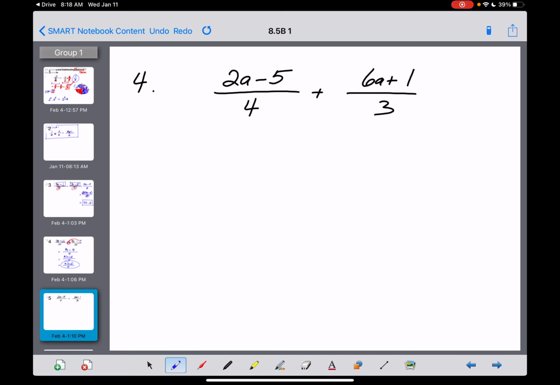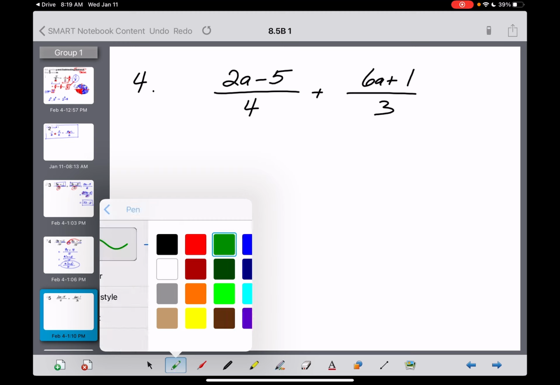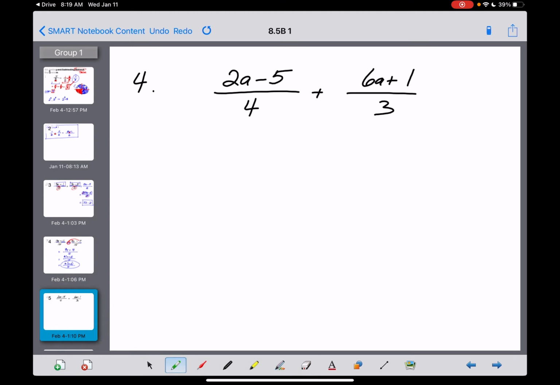All right, it's time to step it up a little bit here, guys. The plot now thickens. We're going to add two rational expressions here in example number 4, but they don't have a common denominator already. What's really challenging about this section, if it seems easy so far, which I hope it does, is trying to build your LCM, or by the way, if you use the phrase LCD for lowest common denominator, those really mean the same thing. We need the smallest number that each of these denominators will go into. So 4 and 3, I'm hoping you guys can tell me the smallest number they both go into is 12.